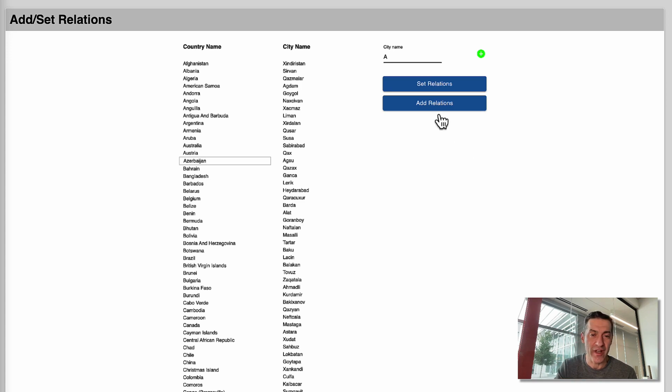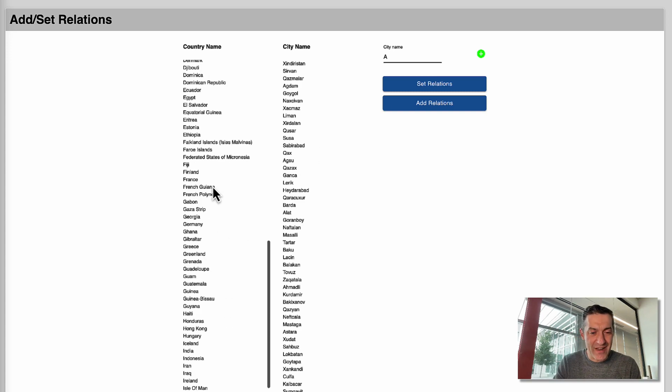So for any entry that you put into here and then click set or add, you will technically be adding a new entry, new city, even if one already exists, and then establishing a relation. So, this perhaps conceptually may not be the best example because I don't want to start geopolitical wars of assigning a city that does not belong to a specific country.